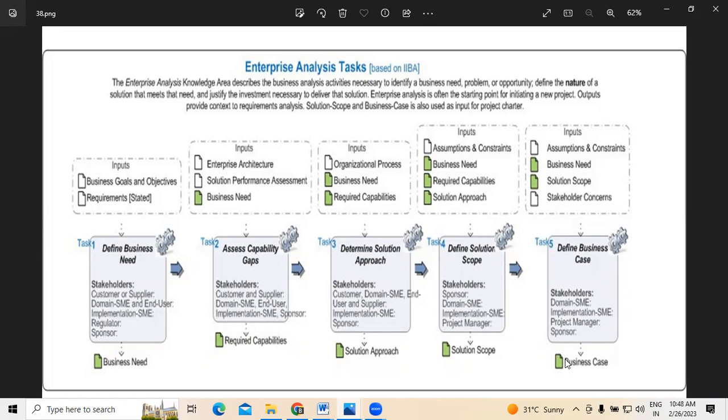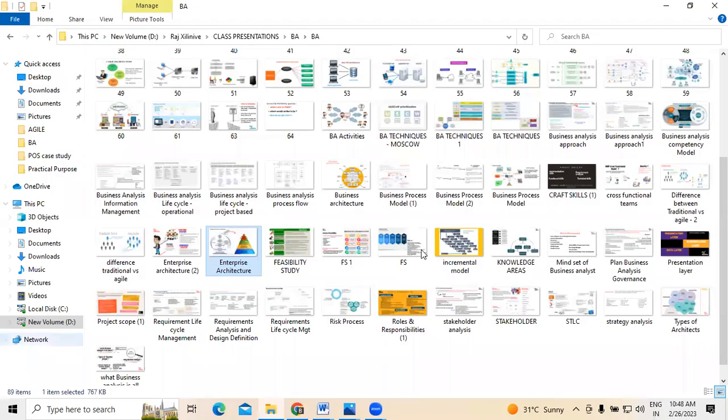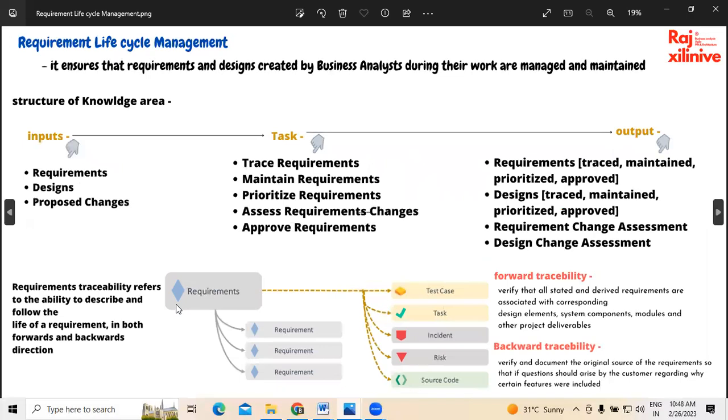Now, from here onwards, we have to go to requirements life cycle management, meaning how to trace the requirements and how to manage them. All these things will be discussed under requirements life cycle management. This is what we need to know next. But before we get into it, there are a few points I must tell you. One is about classification of requirements. I'm texting it in the chat box.